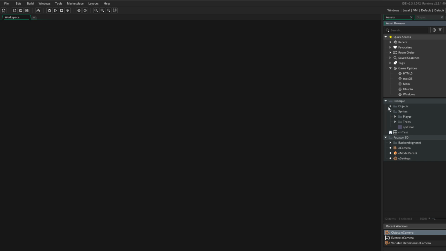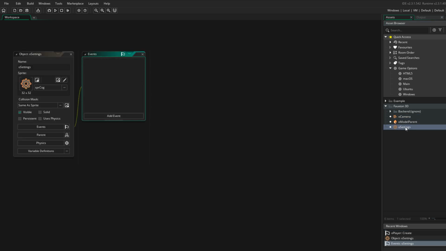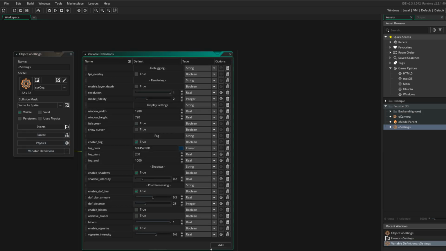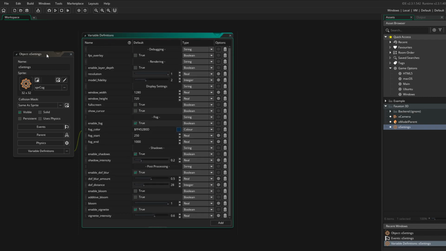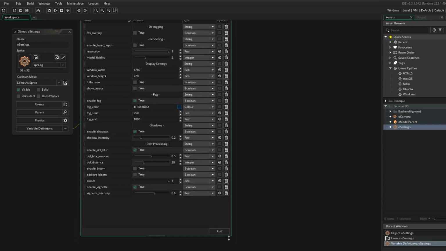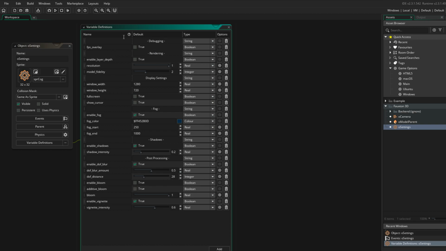Then like I said, I tried to make it super easy. All you have to do is throw that camera in there. And for the rendering stuff, I've got just a little settings object here. If you look in the variable definitions, there's a lot of stuff going on. Let me make this bigger so you can actually see everything. You can throw this settings object into a room.